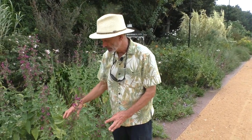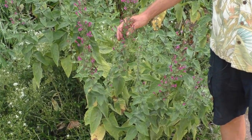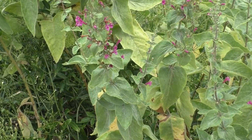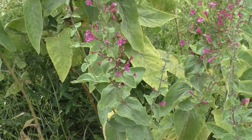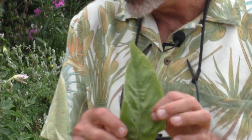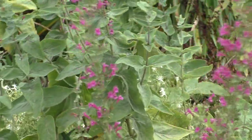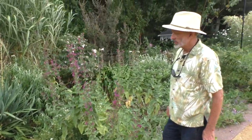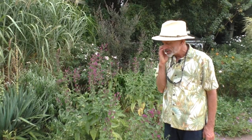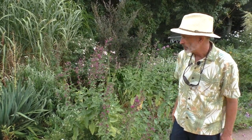Another mint family member, looks like it should be a salvia, but it's in the genus Lepechinia, spelled pretty much like it sounds, L-E-P-E-C-H-I-N-A. And it's Lepechinia hastata. Hastata is referring to a sort of arrow or shield shape, and the leaves are very much that way. Short-lived perennial that refreshes itself by producing enough seedlings. It's late to start blooming, but then it goes up, I think, most of the way to frost. That long tubular flower, I'm sure, gets visited by hummingbirds.